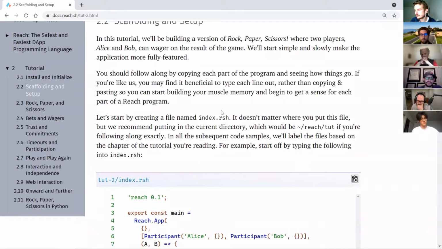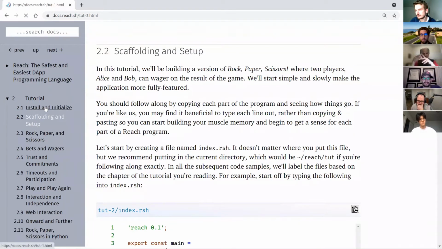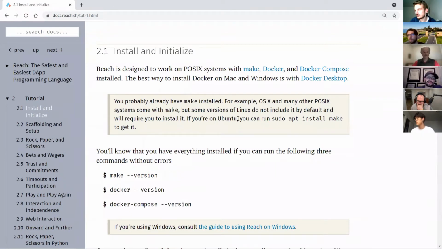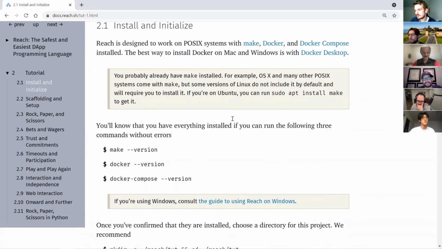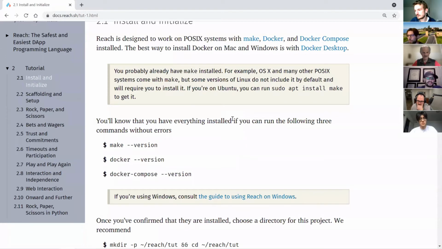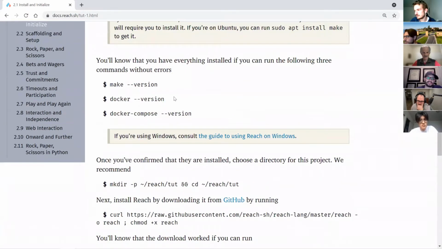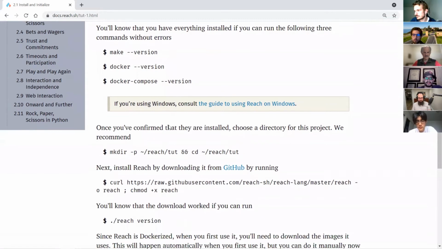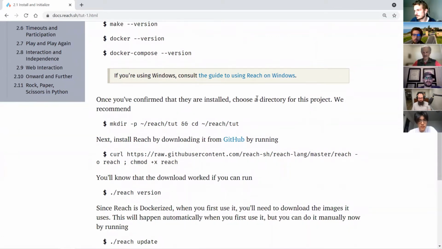So to get some context, when you use Reach, you're basically using a special Docker container that we've prepared. To use it, all you need to do is make sure that you have some really basic Unix tools installed, like make and Docker Compose. And all of these things work on Windows, especially when you use the Windows Subsystem for Linux, the WSL feature, which is really awesome. And that's what I'm using. So if you're watching this and you're like, oh, I'm on Windows, how do I do it? Well, you're watching someone do it on Windows.